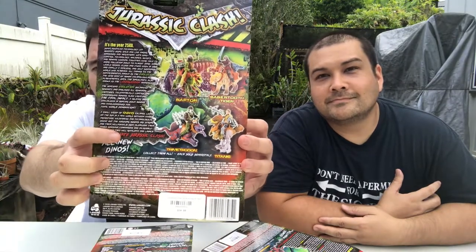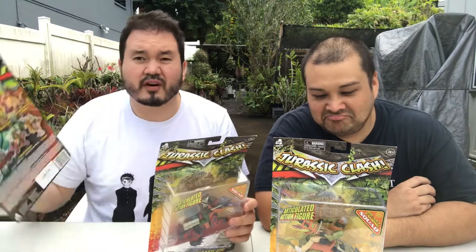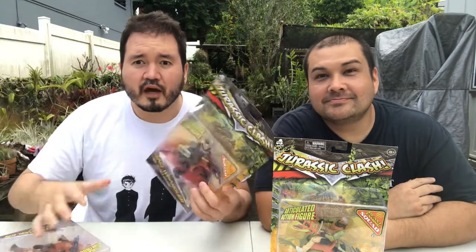There are four figures in the line and the fourth one is kind of whack — I didn't buy him because he's riding a giant chicken. He looks like a chocolate bowl, not cool, and he has a crossbow. This other guy has a missile launcher on a Komodo dragon, and the other guy has a crossbow on a chicken. I'm not spending 15 bucks on that.